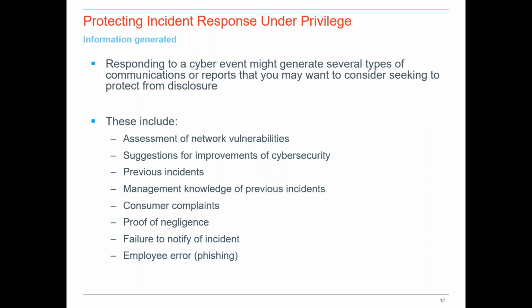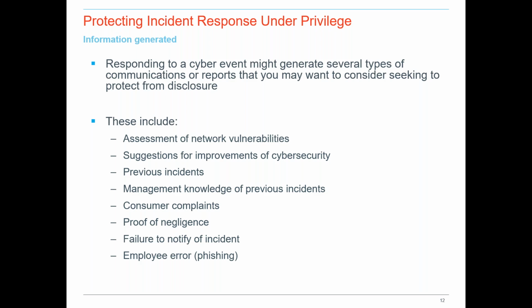In thinking about the word everything, let's understand exactly what type of information and what type of records are going to be created during an incident response effort. The types of information that you will see and that will be generated are going to include assessment of your network's vulnerabilities, potentially real-time suggestions from either your own IT team or your third-party forensic provider about improvements that can be made to your cyber security posture.